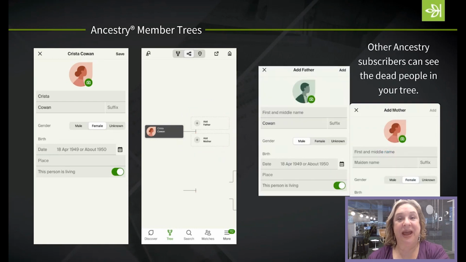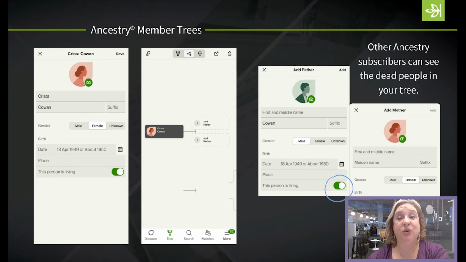And one of the things you want to keep an eye out for is this little living toggle at the bottom of the screen. That living toggle is really important. One of the important things to Ancestry is the privacy of living people. And so we want to make sure that any information about living people is not shared with others without their permission. So when you enter someone into your family tree, if they are still living, just make sure that little green living toggle is on. If you turn it off, slide it to the other side, you're going to be able to enter death date and place information. That information won't be visible, of course, if the person is marked as living.